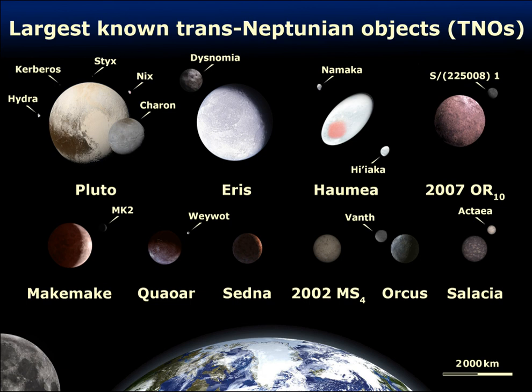Unfortunately, TNOs are so far from the Sun that they are very cold, hence producing black body radiation around 60 micrometers in wavelength. This wavelength of light is impossible to observe on the Earth's surface, but only from space using, e.g. the Spitzer Space Telescope. For ground-based observations, astronomers observe the tail of the black body radiation in the far infrared. This far infrared radiation is so dim that the thermal method is only applicable to the largest KBOs.